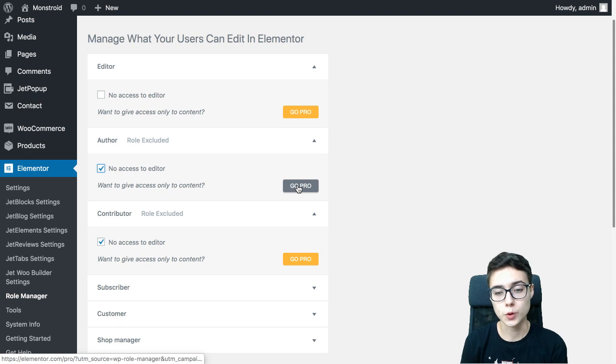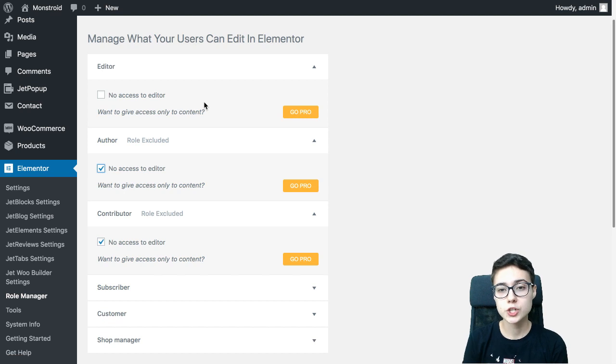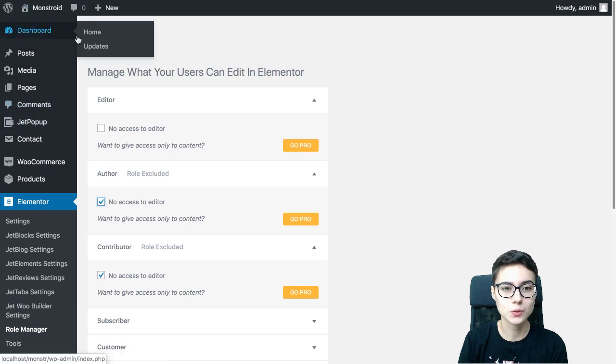And if you have Elementor Pro, you can give the person who has this type of account the access to edit only the content on your pages created with Elementor. So they can only change the stuff that is in the content tab, but they're going to have no access to the style tab and the advanced tab. But with the free version, it's not an option. You can only disable the access to the editor completely. Let's see what's there. Okay, it's still in German. So it means that we have to go to the updates and update it again, so it changes back to English.